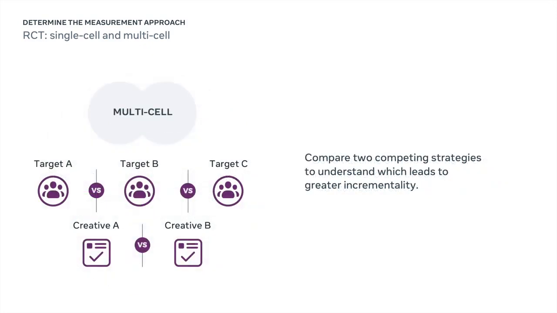Multi-cell lift tests seek to answer the question: which campaign strategy leads to greater incremental impact? Multi-cell tests are more complicated, but in their simplest form, you set up your campaigns with different treatment variables you want to test. The same way a single-cell lift test measures incremental impact, multi-cell tests tell you which campaign generated the greatest incremental impact.